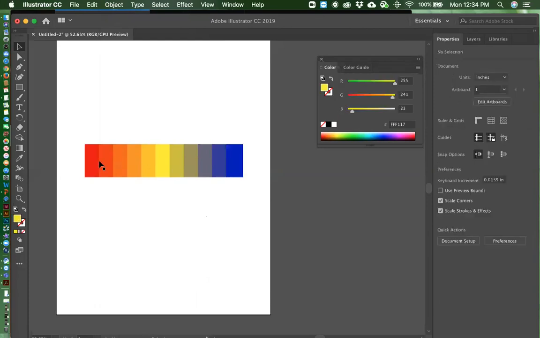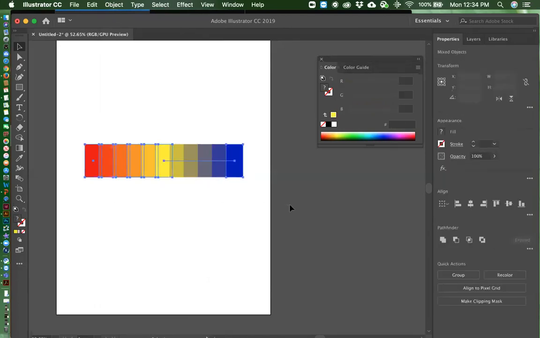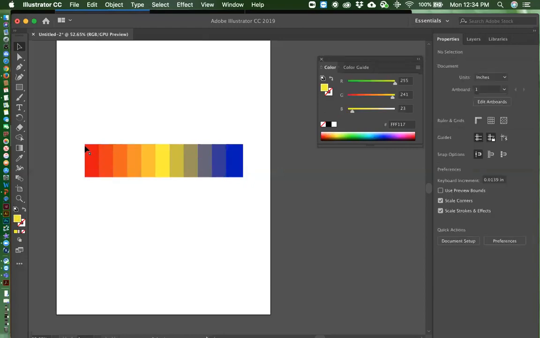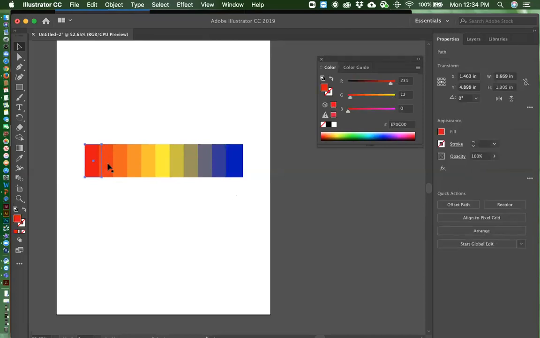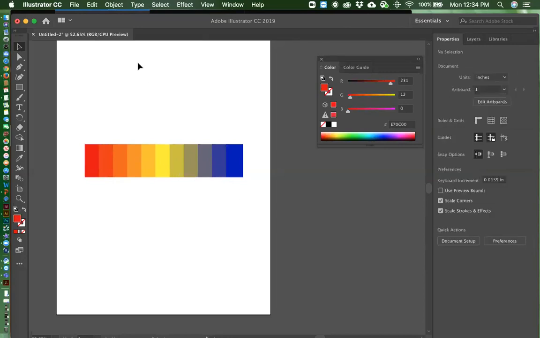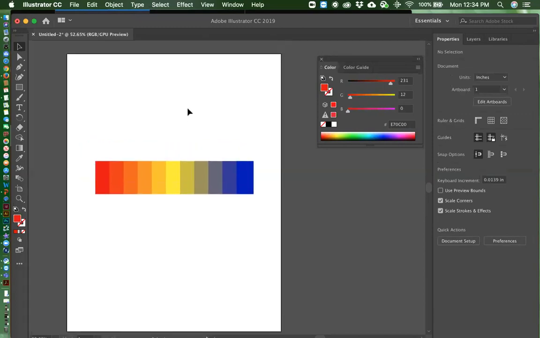But right now we have 1, 2, 3, 4, 5, 6, 7, 8, 9, 10, 11. If we wanted 12, we can probably add, let's see here. We're kind of getting close here. 1, 2, 3, 4, 5, 6, 7, 8, 9, 10, 11. Yeah, we have 11. But that gives you a start to how to blend those together for your color wheel to begin.